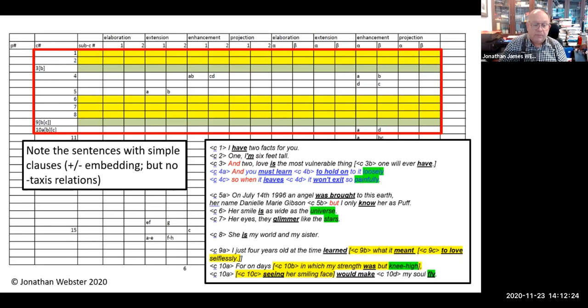Just taking a look at the beginning, note the sentences with simple clauses highlighted in yellow. Some have embedding, all right, those are highlighted in green. But there are no hypotactic relationships here. So quite simple, quite what you would expect in spoken discourse, spoken language. And we notice the rhyme. And not a great deal of embedding, except as you notice at the box at the bottom, that highlighted in yellow. So it has a texture, it has a similarity. There is a consistency in terms of the logical simplicity, in terms of the choice of rhyme and so on.